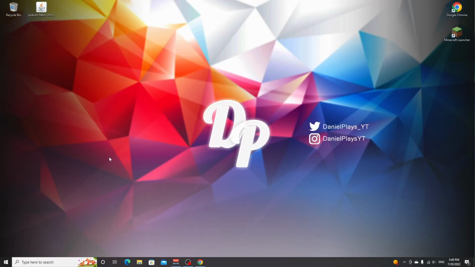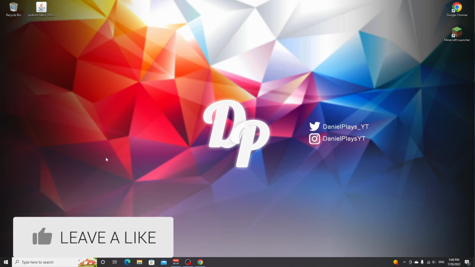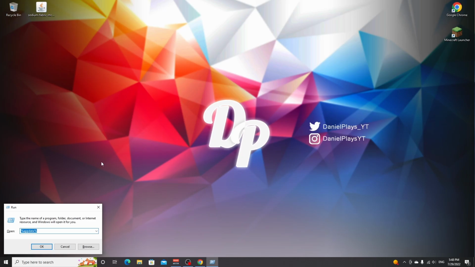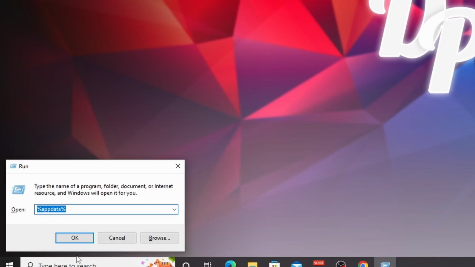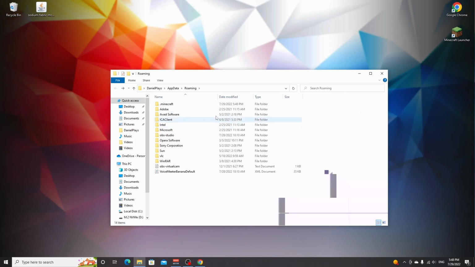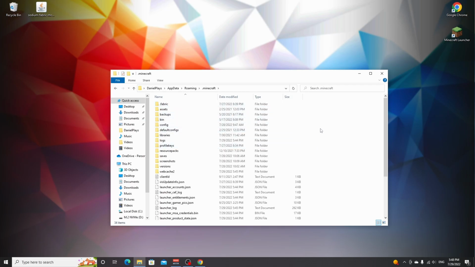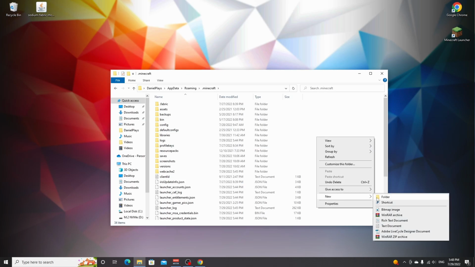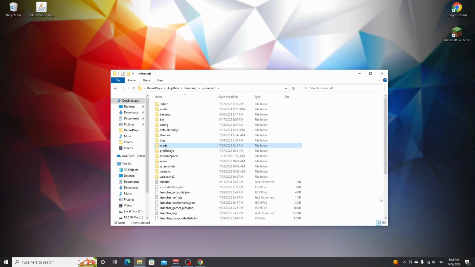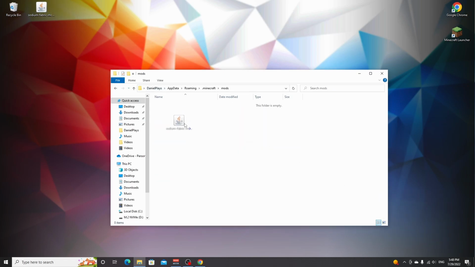Because what you wanna do now is get to your .minecraft folder. There's multiple ways to do this, but I'm gonna press Windows R just like that to open up the Run window on Windows and type in %appdata%, and you can also enter that in the search bar right here. Then just click OK. This will take you to these folders where you select the .minecraft folder. If you've never installed a mod before, create a new folder called mods, all lowercase, then open it, drag in Sodium, and that's it. That's how you install Sodium for Minecraft 1.19.1.